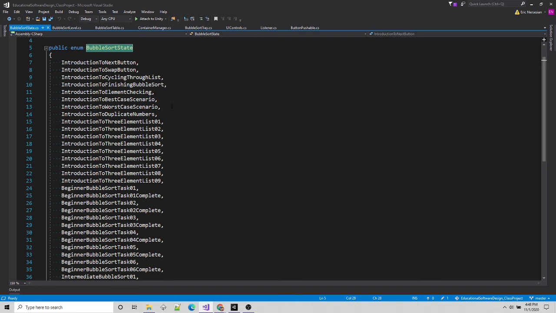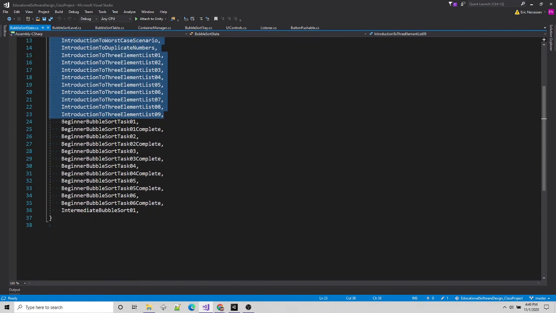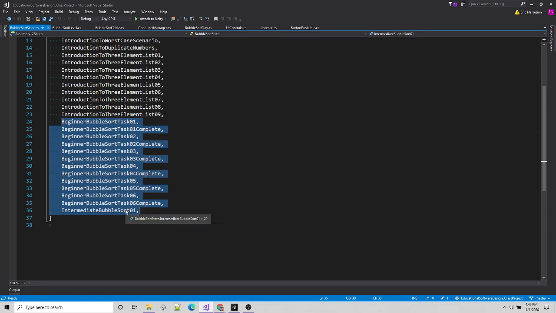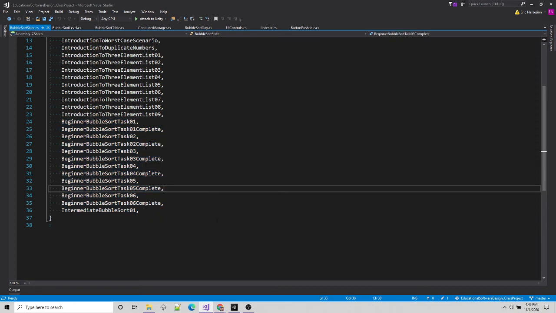And notice that these names, if you read through them, are like chapters in a book. There's a sequence of events, and I'm introducing all the concepts. Remember, as I showed you, each of these is a learning objective, either dealing with how to interact with the experience or with what to learn from what I'm trying to teach you. Ultimately, this is the tutorial. Once you do the tutorial, here's task 1, 2, 3, 4, 5, 6. And I started going into level 2 type stuff, and I stopped here.